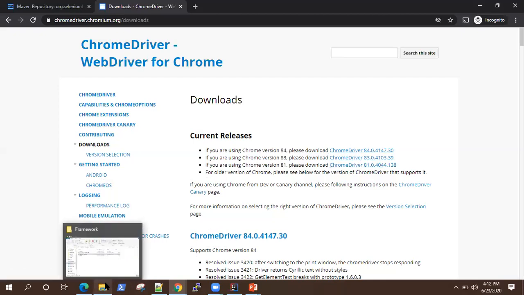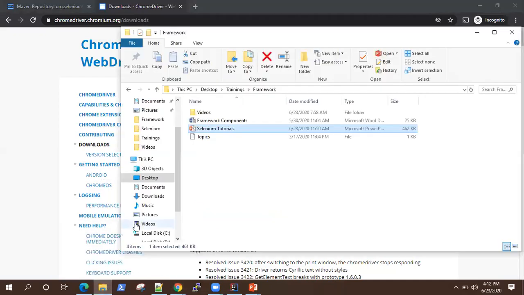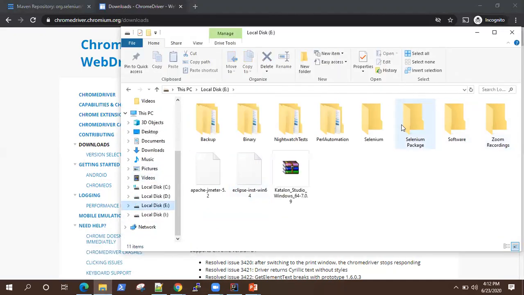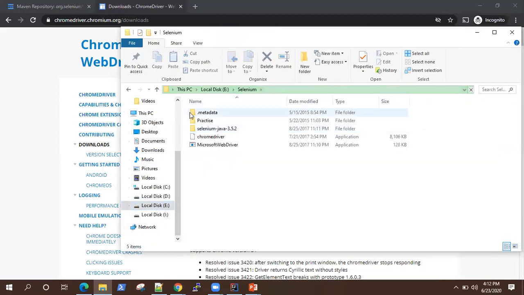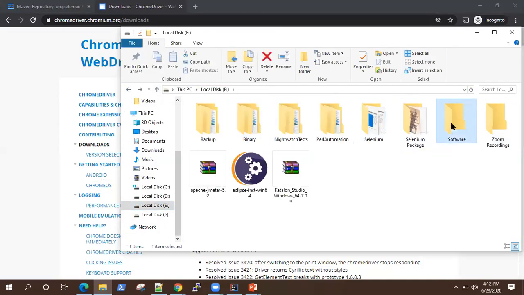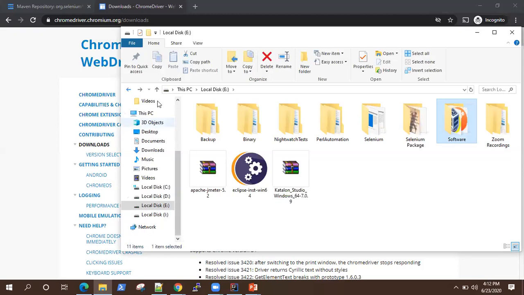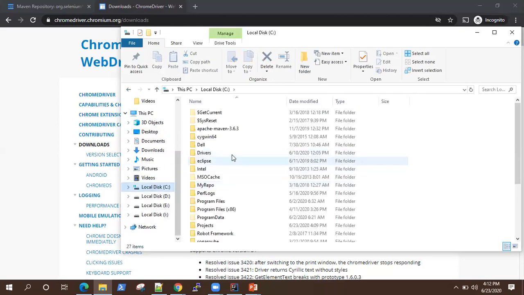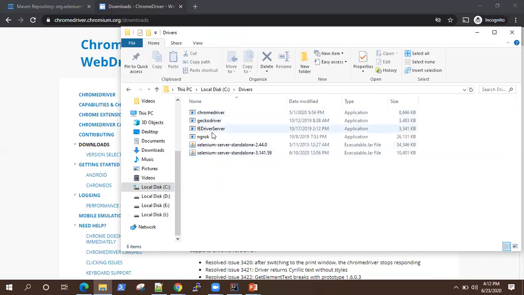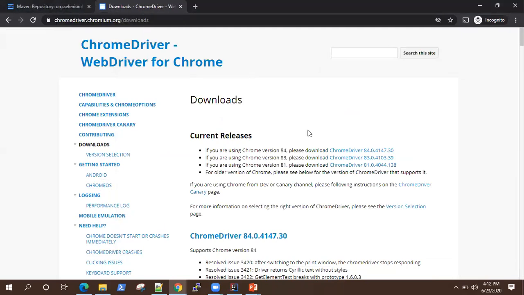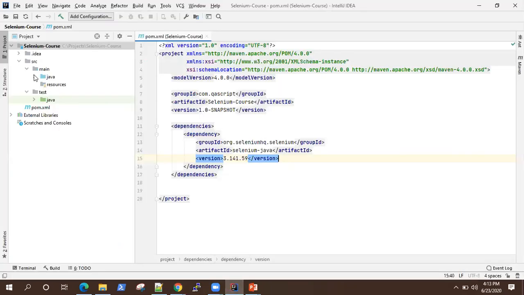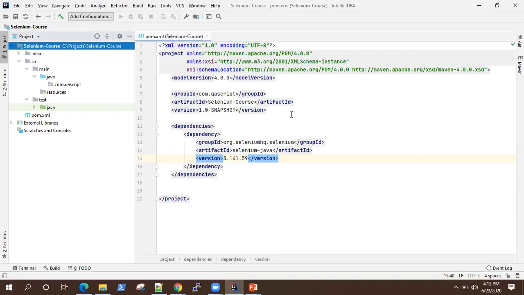I already downloaded it, and I placed it in some location, right? So I think it's under Selenium or, I placed it in C drivers. Yeah. So I've got my Chrome driver here, right? So this is how you download and set up your Chrome driver. So you just need to use the exe in your script directly. So nothing to set up here. So I think that's all for setting up the simple Selenium project.